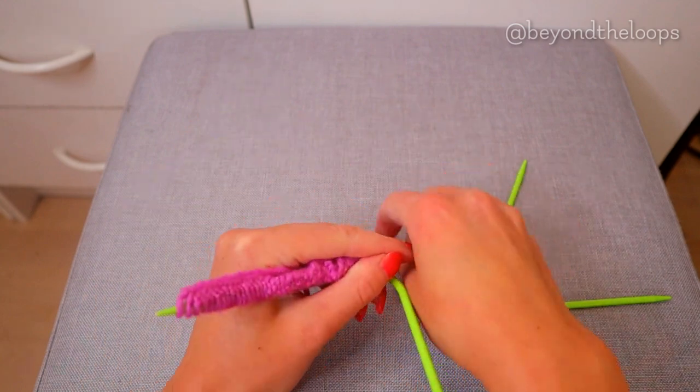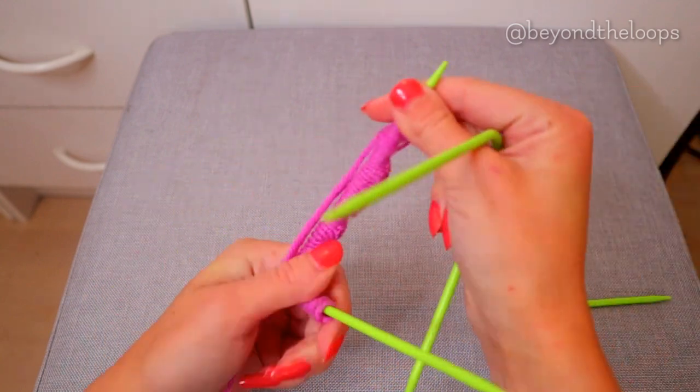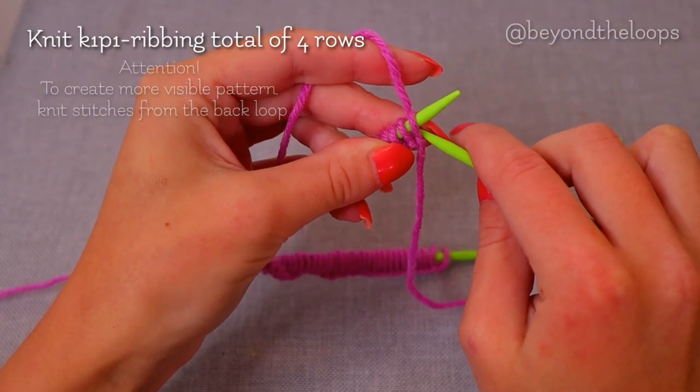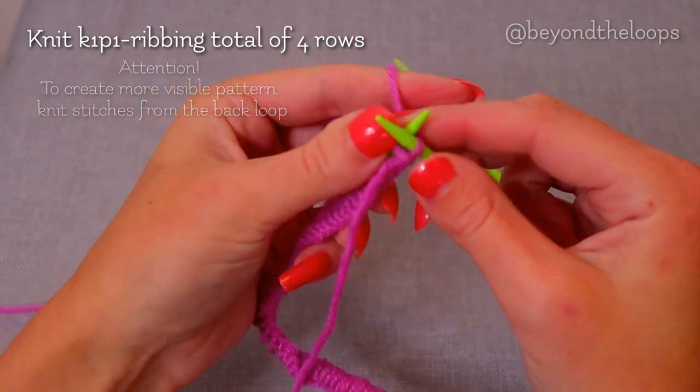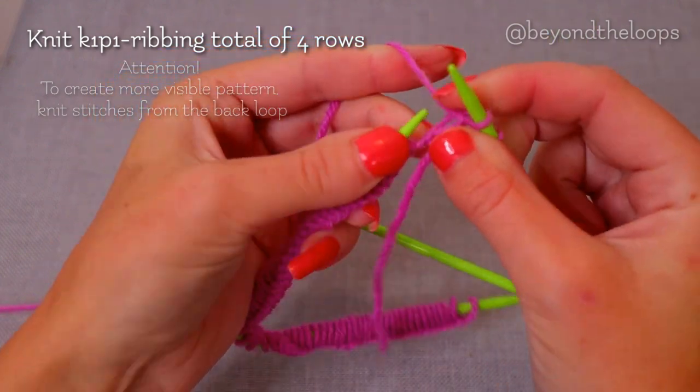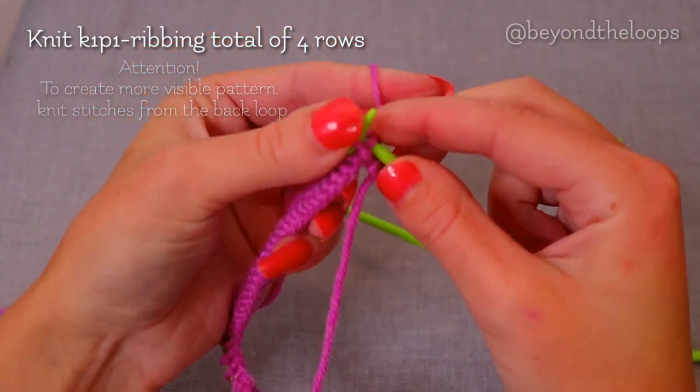Beginning your knitting, create a knit 1, purl 1 ribbing, a total of 4 rows. To create a more visible pattern, knit stitches from the back loop. Purl stitches normally.